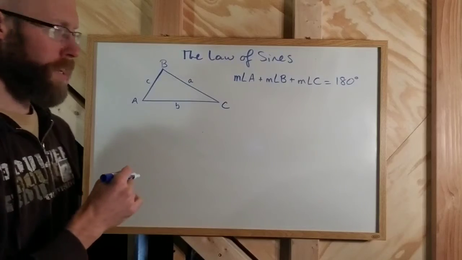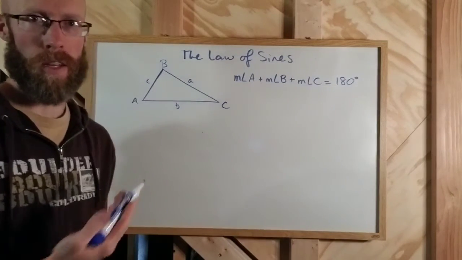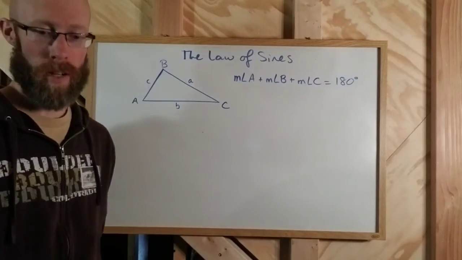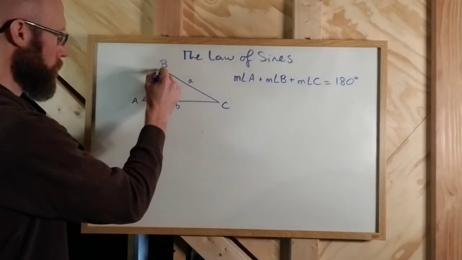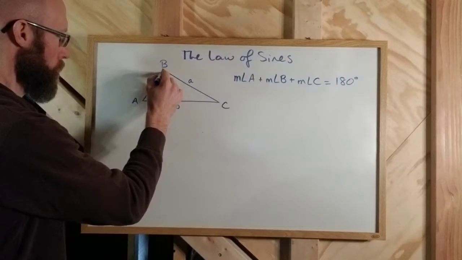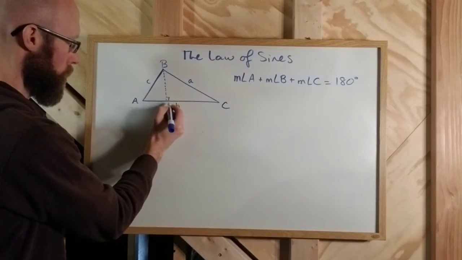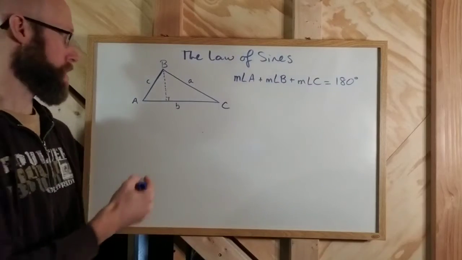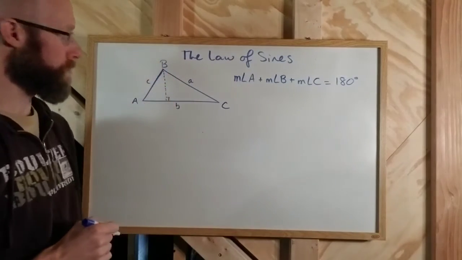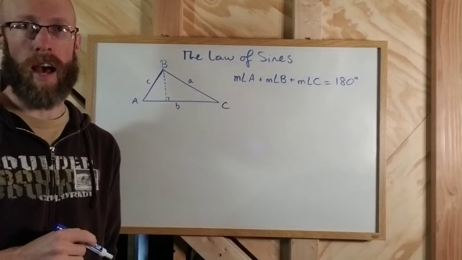Okay, now let's just consider this as an acute triangle, but it works for obtuse triangles as well. And let's take and create a right triangle by dropping a line segment from one vertex perpendicular to the other side.